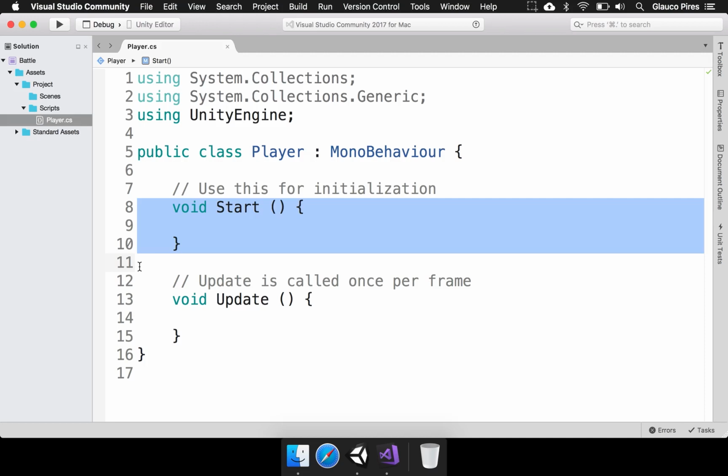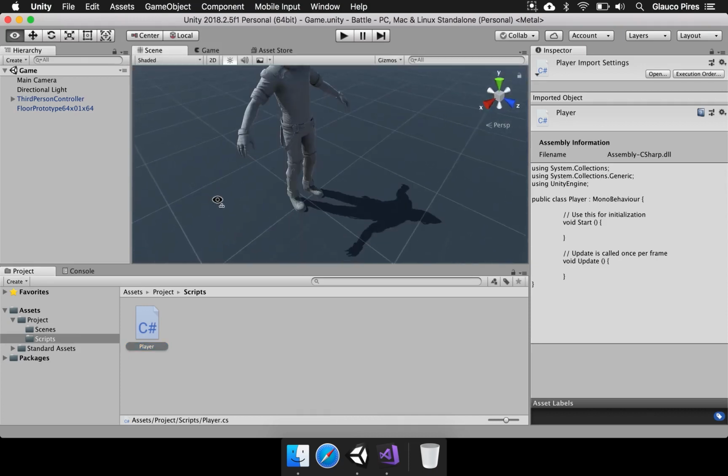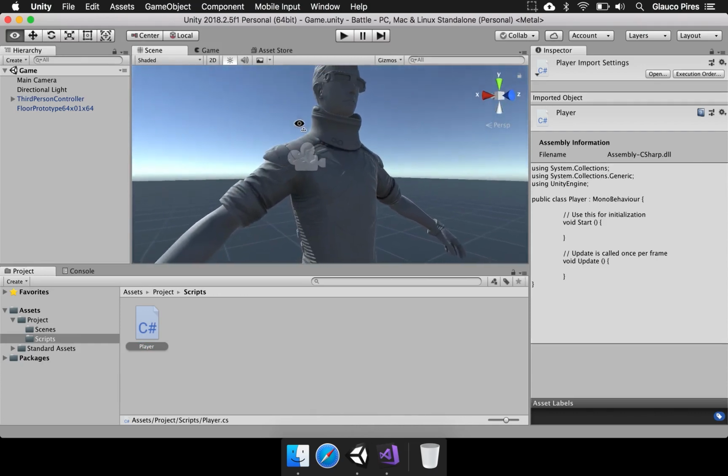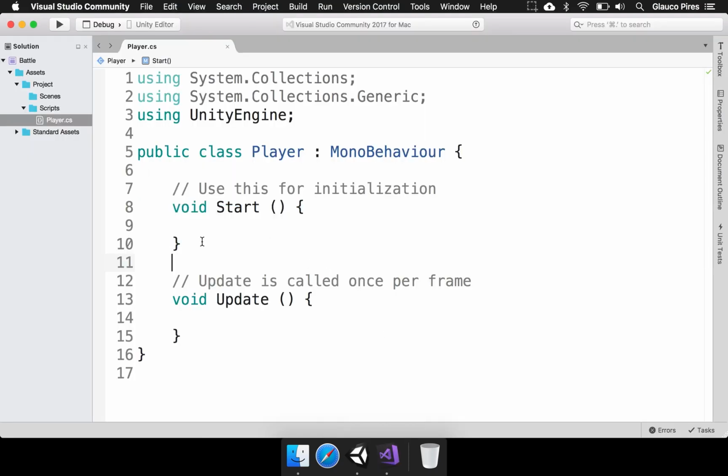And the game elements can't do anything until all of the resources they use are available. For instance, the player can't begin to exist until we have this 3D model loaded into the computer memory. I mean, this is highly detailed, so we can't use it if that's not complete. And if the animations of the player are not complete, we can't do anything. But whenever we have a green light that says, hey, the player is ready, you're free to use it, the start method is going to be automatically called here. You don't have to call this method. It's going to be automatically called by Unity.